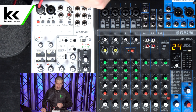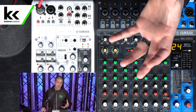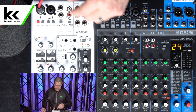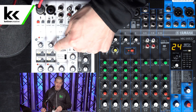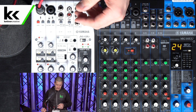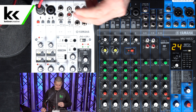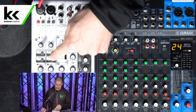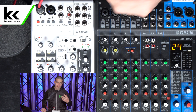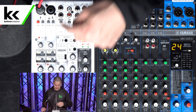And then you just click the guitar button, which is basically a high Z input, and sets the impedance appropriately for that input. Now, on this input channel as well, you do have an amp sim. It's not the greatest amp sim in the world, but it does work pretty well in terms of adding some basic distortion and effects for your electric guitar if you want to use that. And then it's the same reverb engine that's available on the first channel if you do want to add reverb or delays or anything like that to the second input channel.